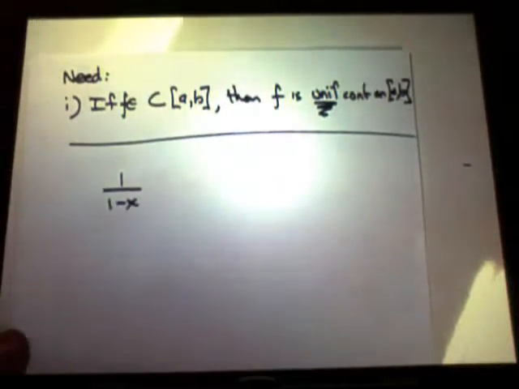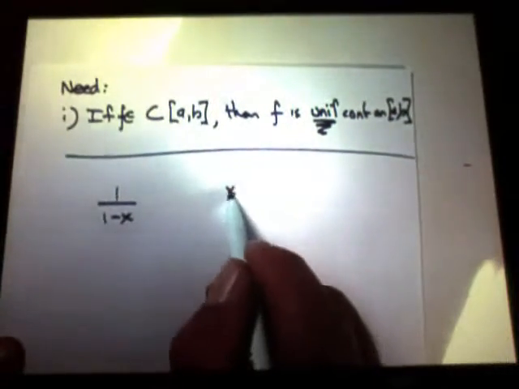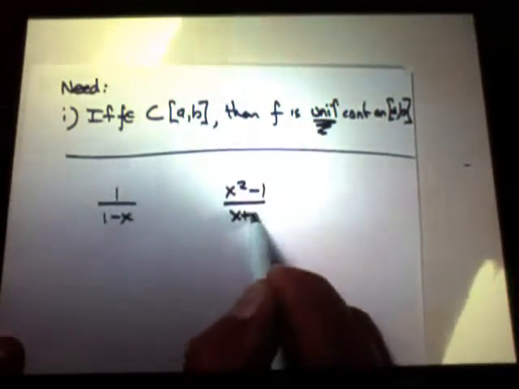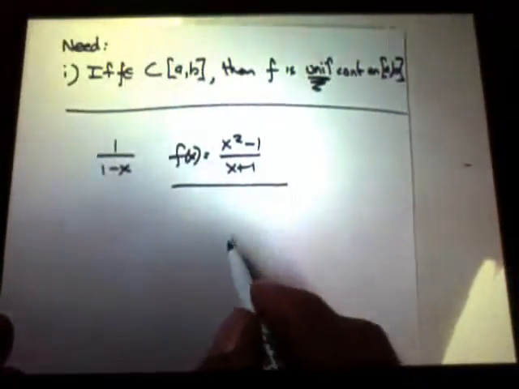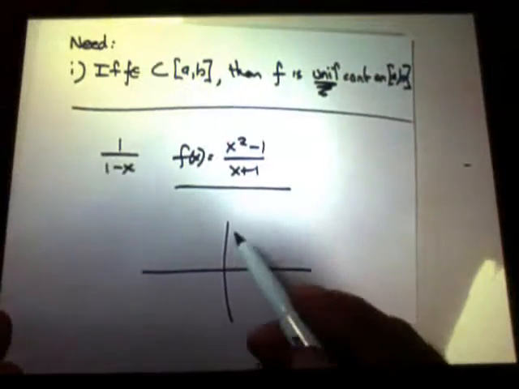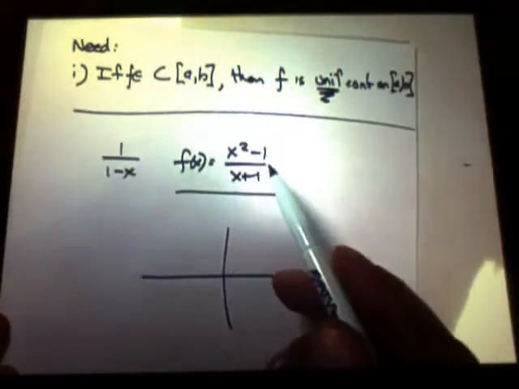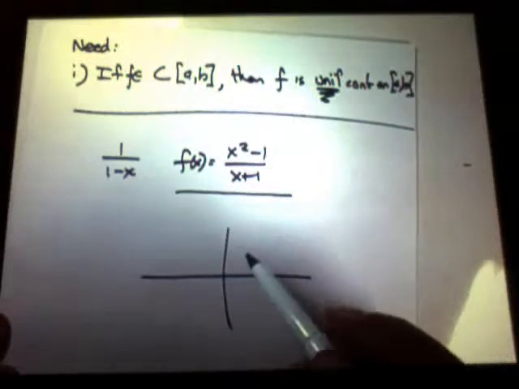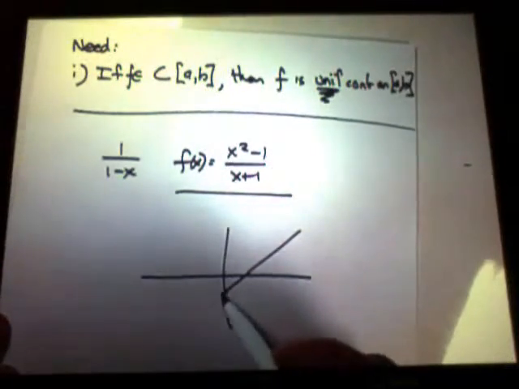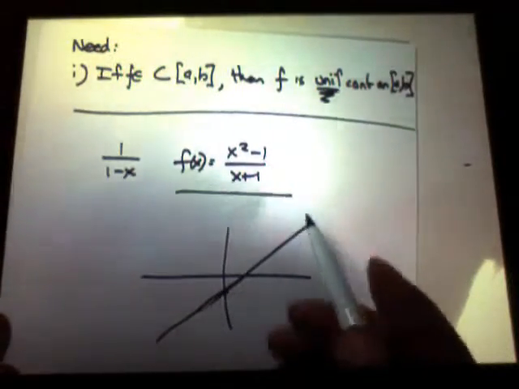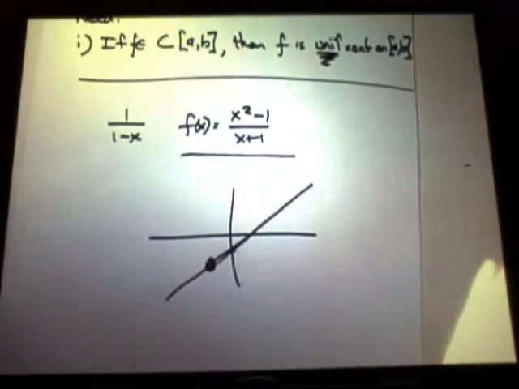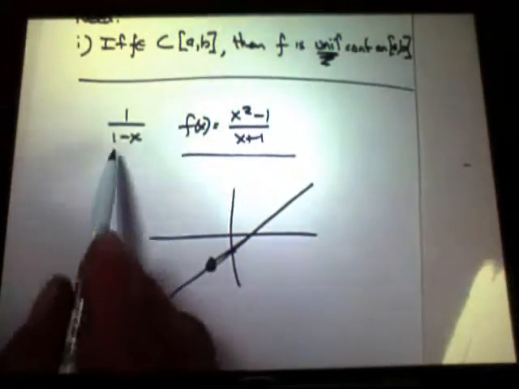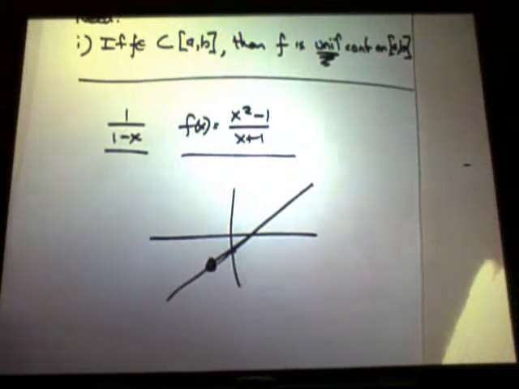Removable discontinuity? Oh, well, here's a removable discontinuity. Okay, there you go. So at x equals -1, what if this is really x minus 1? Its graph looks like this, but at -1 there's a hole, right? That's a removable discontinuity. That's certainly not a giant jump. Now this one has an asymptote at 1, right?